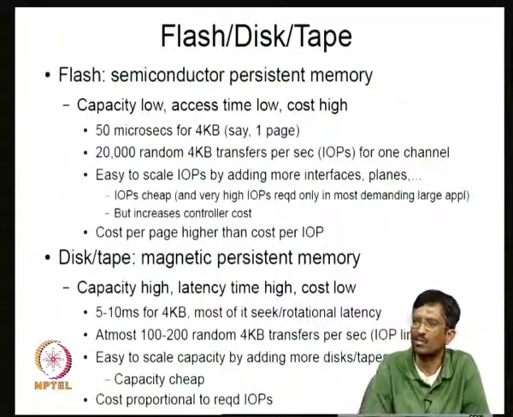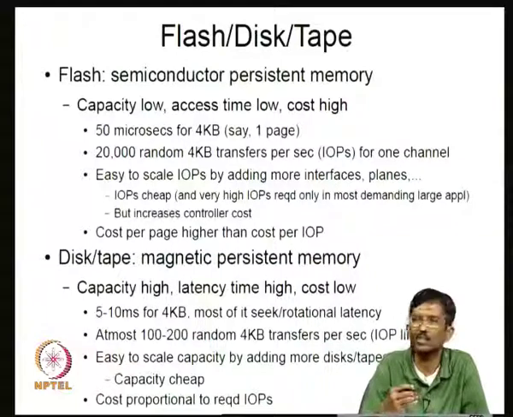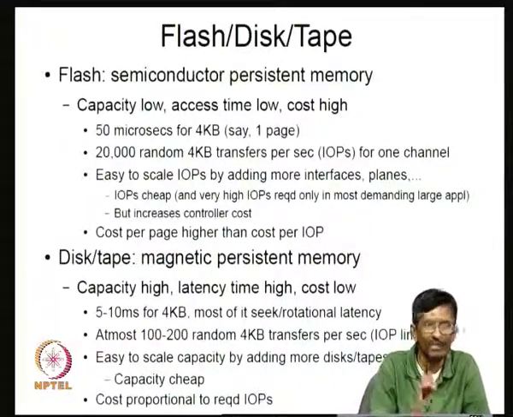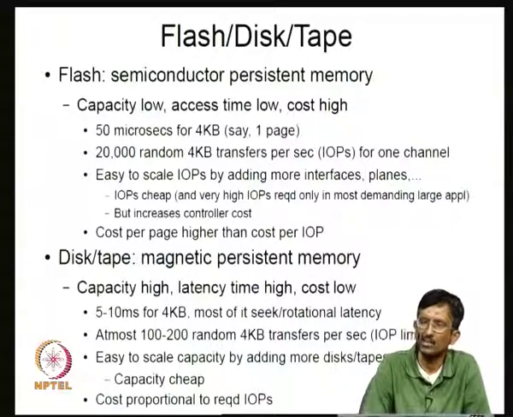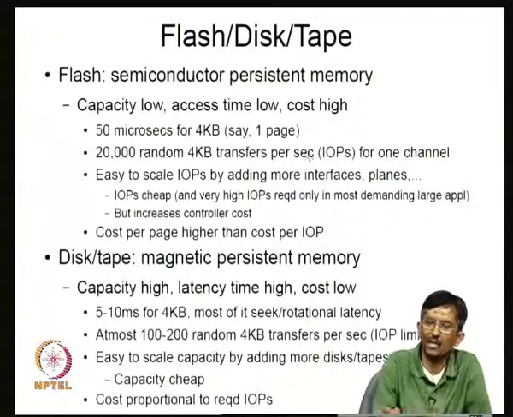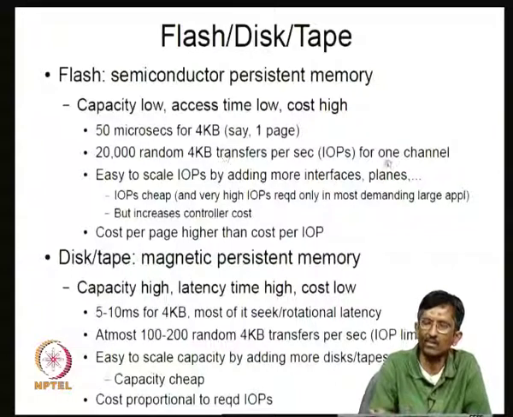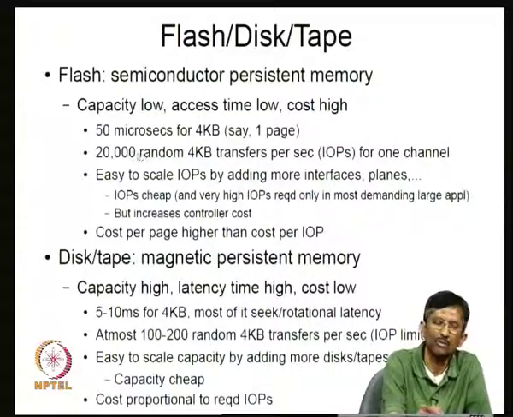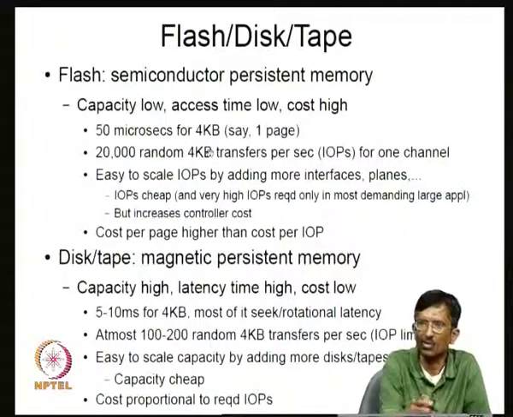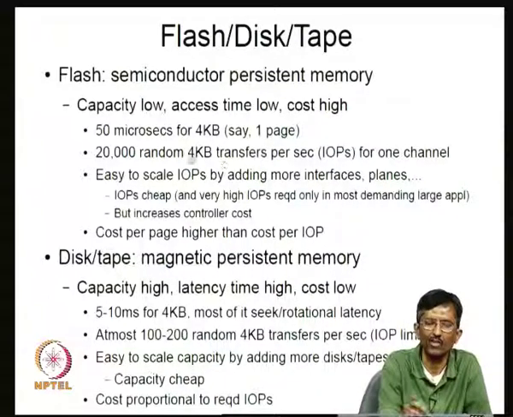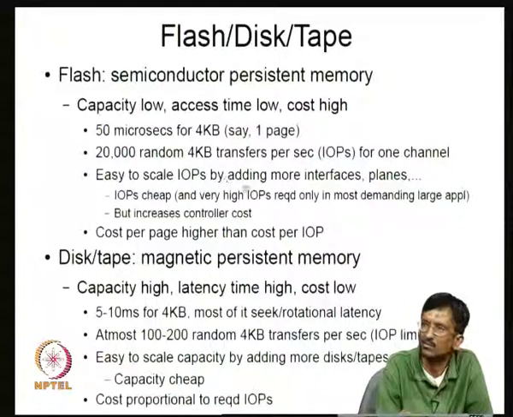Consumer SSDs don't have too many channels because every channel is independently operated. That means that you need independent electronics for all this. So for enterprise flash, you can go much higher. People routinely talk about 1 million IOPS. In some of the more expensive SSD devices, you can get that much. So what is important about this is that IOPS are cheap here.